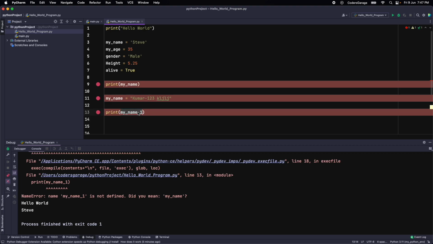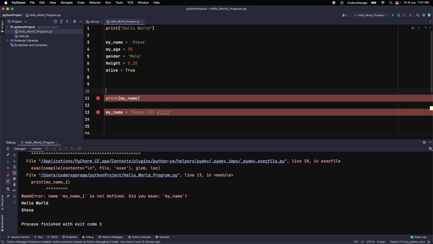So for example, if I want to store my phone numbers, and let's say I have multiple phone numbers: 111, 222, 333, 444.